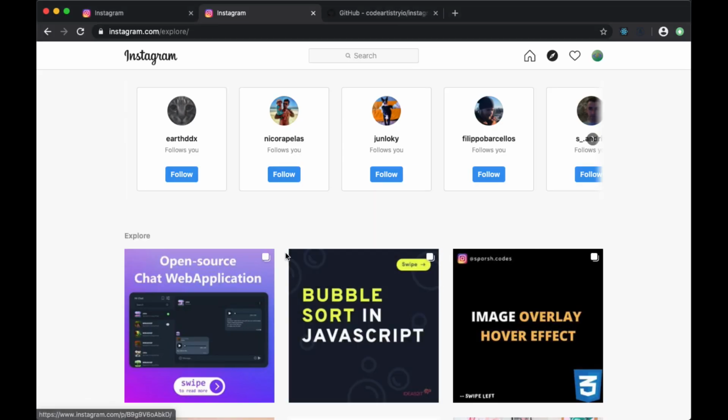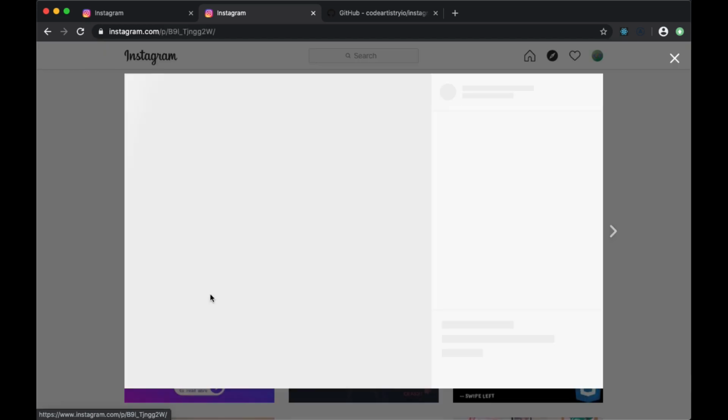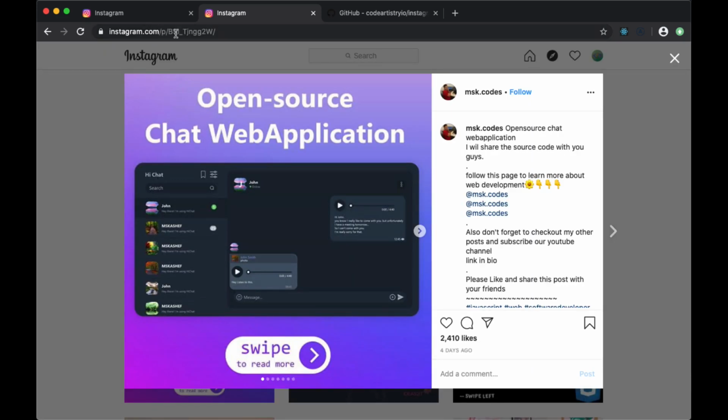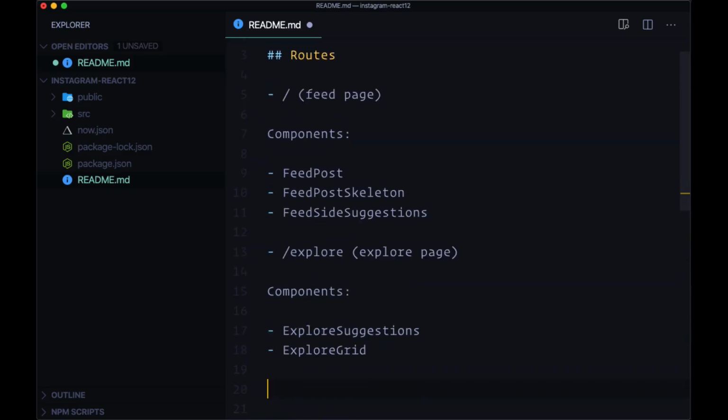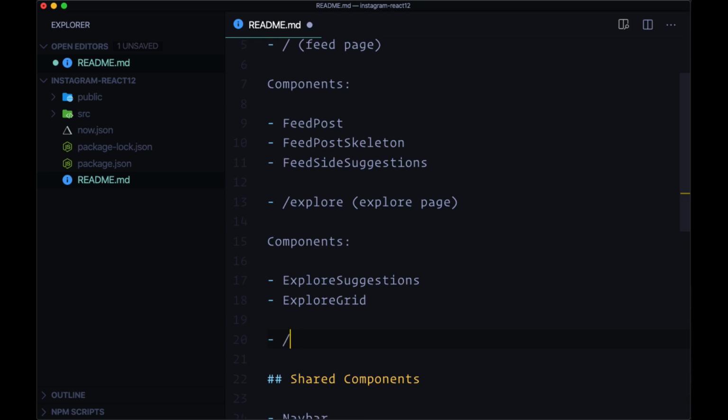Now, what's interesting is that when we click on one of these posts, we want to see more information about it. If we take a look at the route, we see that it's changed. It's not Explore anymore, it's /p/ this unique ID. So this is the post's ID, since we're looking at individual posts, and we're seeing it within this modal. So we technically have a new route here, a new page here. So we want to add another section for the post page. So it's going to begin with the P that we mentioned, / and then we're going to have a unique post ID.